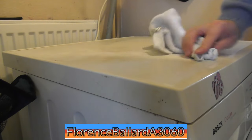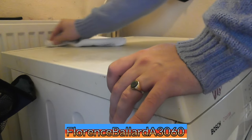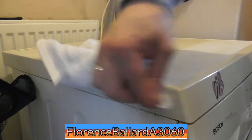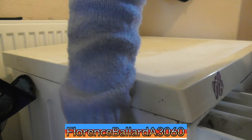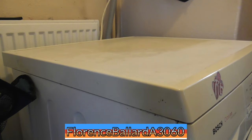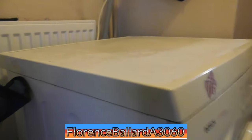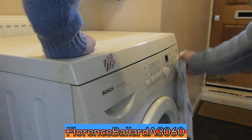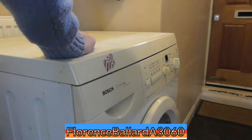Normally I wouldn't have gone for one of these temporarily, but the thing is it's a 1200 model and not a 1400 model like the one I actually want, and plus it's a Classixx, not an Exxcel model. But might as well have a go with it and see what we can do. £30, so there's a little bit of rust there we could touch off on, and give it a surface clean. That's all that's already come off it. Absolute minger, but everything else will require a soaking through. Annoyingly, it's cold fill only, so it's not going to blast itself with hot water, but hey, here's what it is.